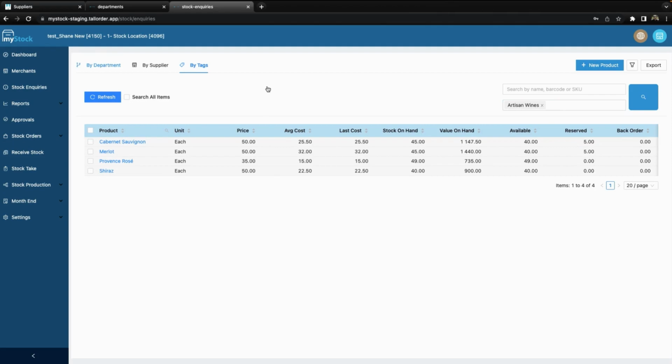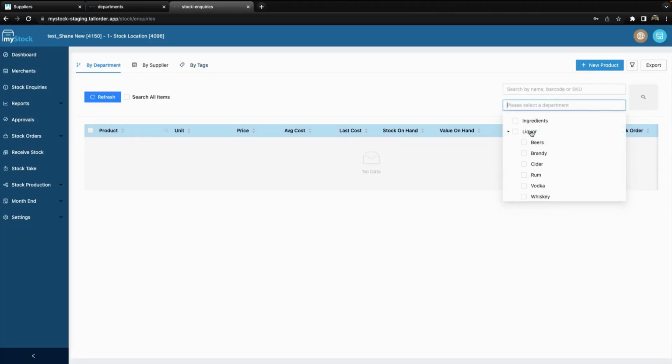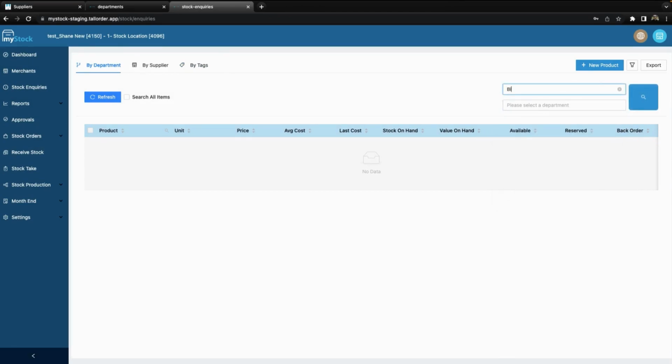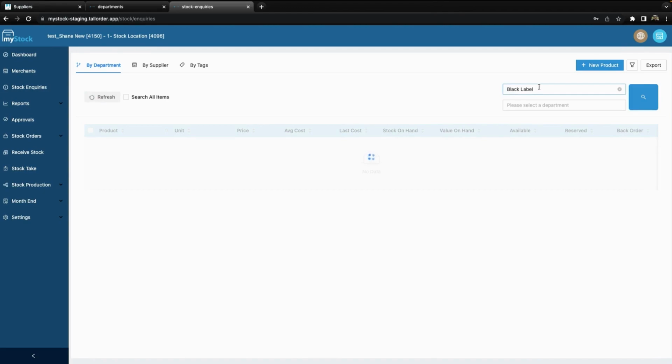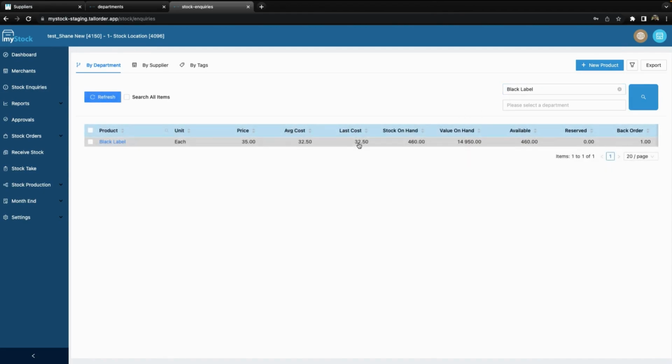When I want to search just by a specific name of an item and I don't wish to go through the departments, I can simply search by entering a name here, and I can go search, and it will bring up that item that I have searched for. You can also choose to search via barcode or by SKU.